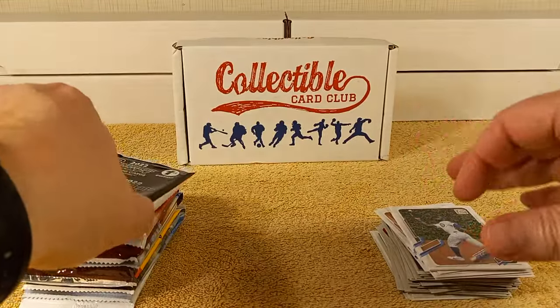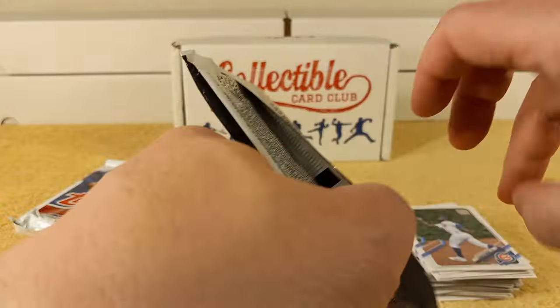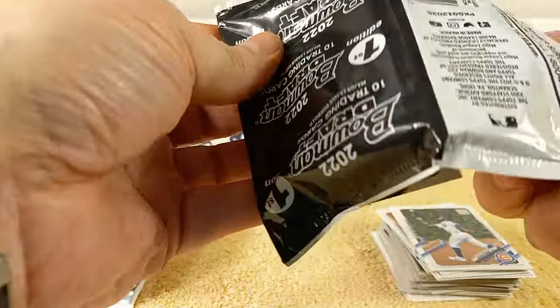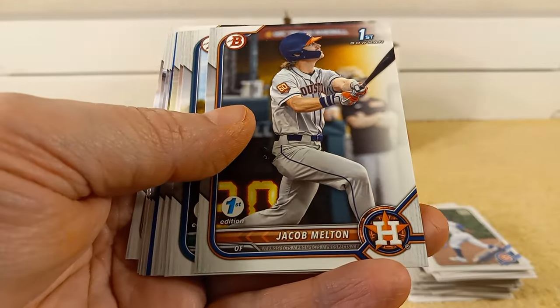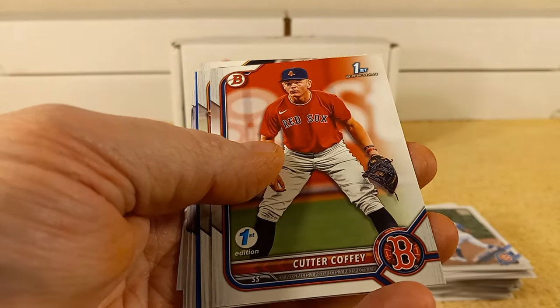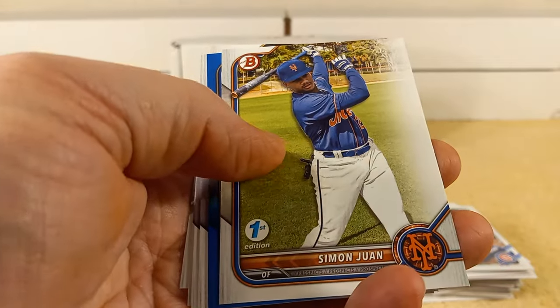All right. So that one, Bowman Draft First Edition, because first edition is first edition. All right. Austin Hendrick. Jacob Melton, Bowman. Walter Ford, Bowman. Oh, something shiny coming up. Simone Juan.